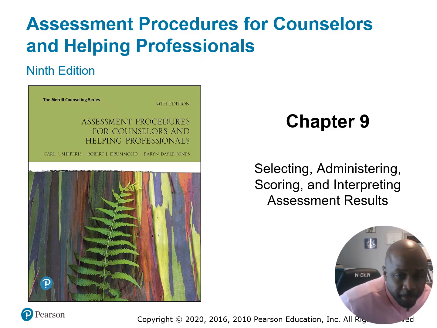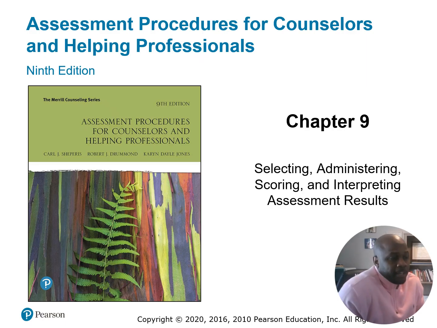All right. So in chapter 9, we're discussing selecting, administering, storing, and interpreting assessment results. Again, we've been going over this stuff over the last 2 weeks, talking about assessing, talking about knowing which test to select based off of the validity and reliability. Reliability is how consistent the score is, and validity is how well it tests what it's supposed to test. So we want to talk about selecting those tests, administering those tests, and interpreting those assessment results for patients to make sure that we're effective when we are assessing.